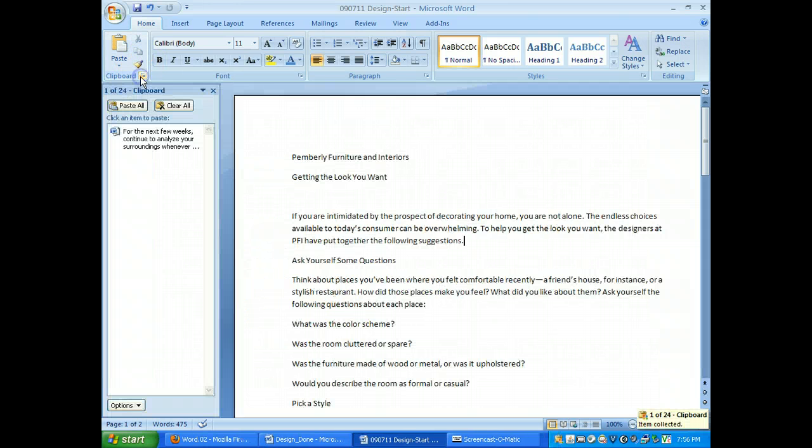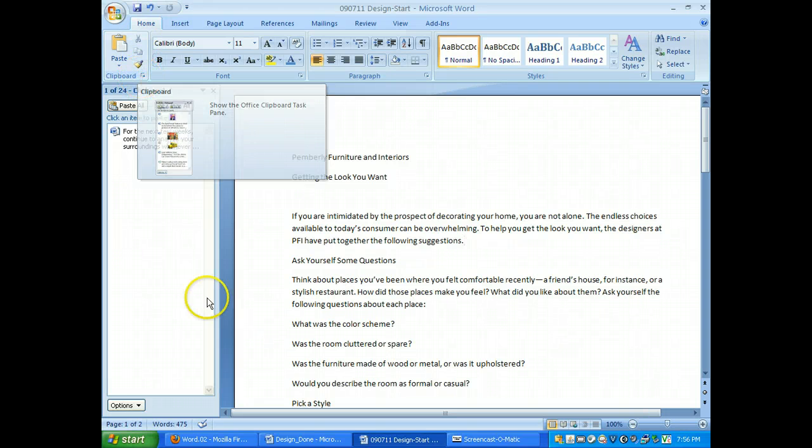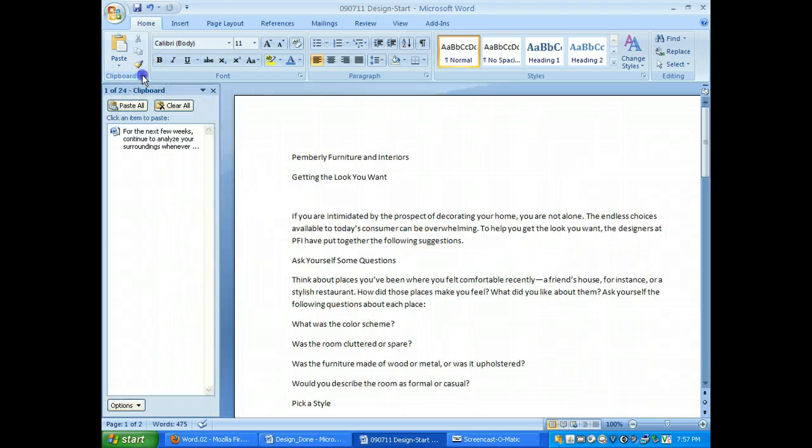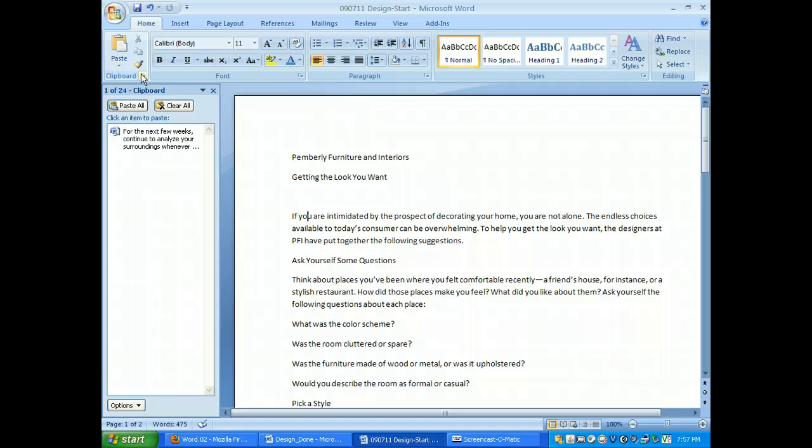Here it is right here. Up here in the Home tab, there's a clipboard that's hidden by default. If you see on the overhead, I've got 24 items in my clipboard right here. It'll show you the most recent item that you've just used. And if you wanted to collapse that, you just click this and it'll collapse out of view. I really don't use this much, but it is there for you if you wanted it.